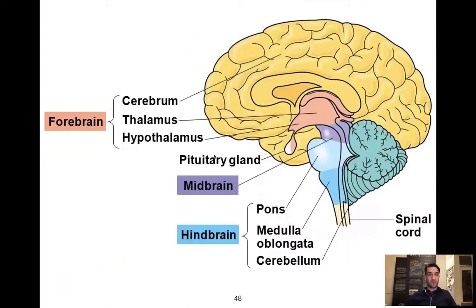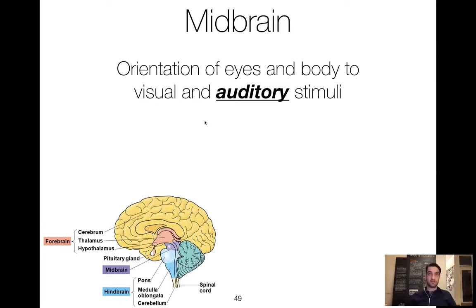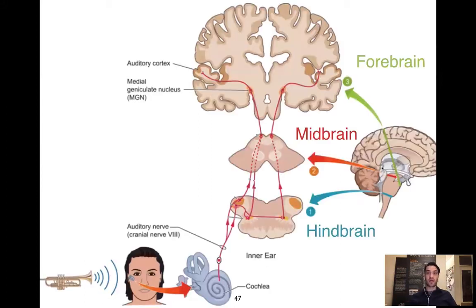If you remember back in week 3, when we talked about cerebral organization, we talked about the midbrain. One of the things that I said about the midbrain was that it is involved in the orientation of the eyes and body to visual and auditory stimuli. And so this is an instance in which you can see how this is possible. The midbrain is a structure that, even before information has gotten to primary auditory cortex, is already processing auditory stimuli, such that if you need to divert or attract your attention to a sound, your midbrain is going to process that information even before it gets to the foreground, and allows you to get oriented very quickly.